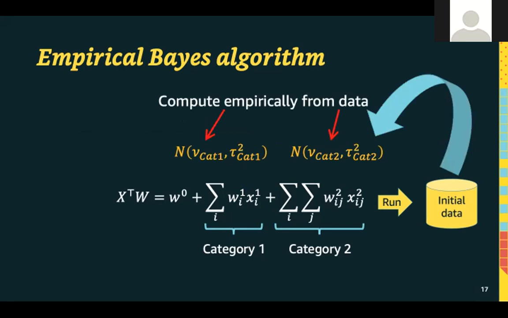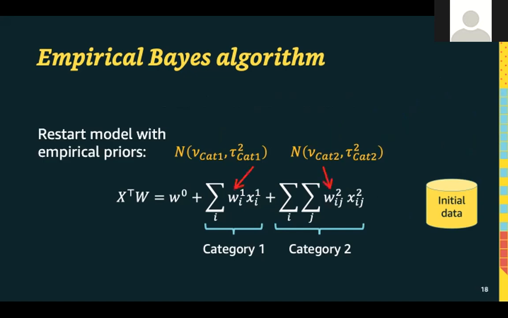And then as I'm training this model, I have enough data now to compute empirically from the data itself these hierarchical meta priors. I'm not acting on them yet. I'm just computing them and putting them somewhere else that is not related to the model. Once I have a good enough estimate of these hierarchical empirical meta priors, I save them and then I restart my model. But this time I restart my model with these empirical priors that I computed from the data that this model has seen for the past couple of days.